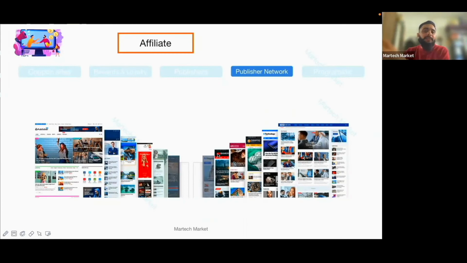This third-party publisher network will have tie-ups with various different brands, and they run ads on the assets of these brands. Asset is nothing but their website and app, or it could also end up being the email and SMS channel, or push notifications as well. But this is what happens with a publisher network.